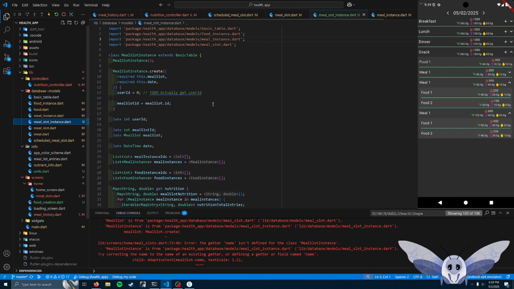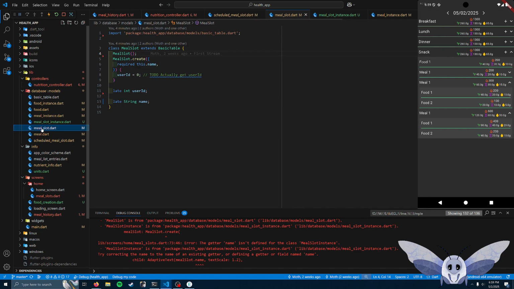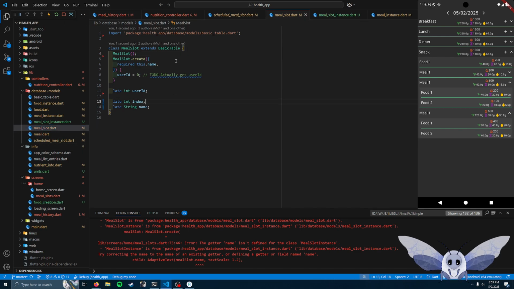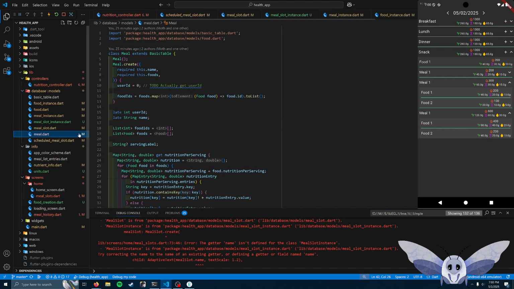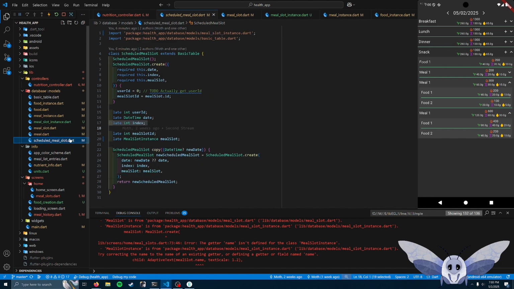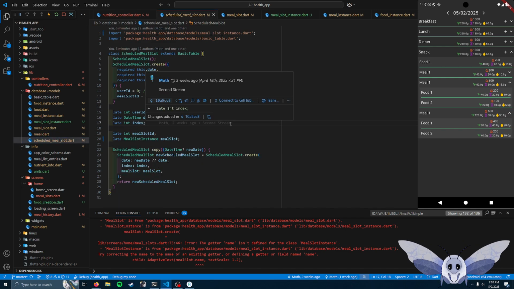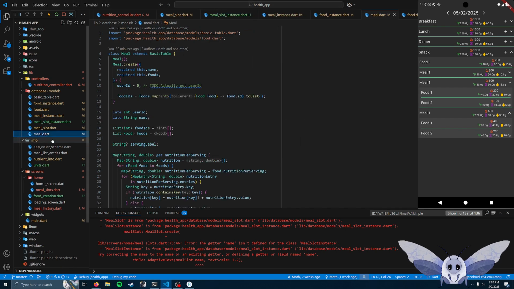Oh, and I guess we'll need this. Should have the index. Should we just not care about the index right now? Either way, this needs to be deleted.